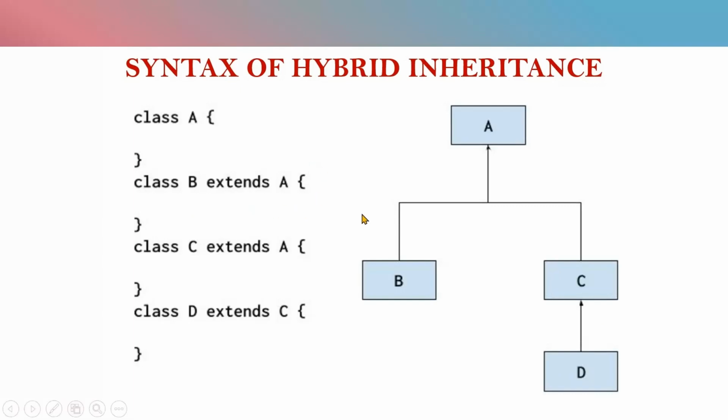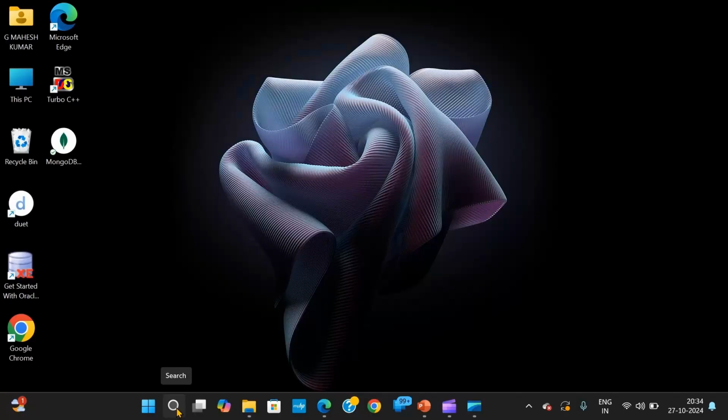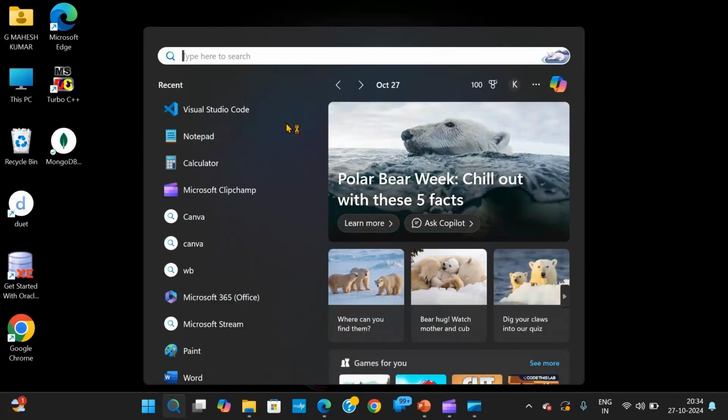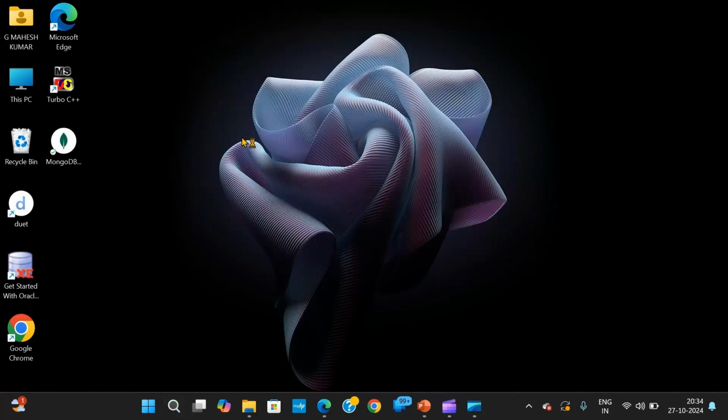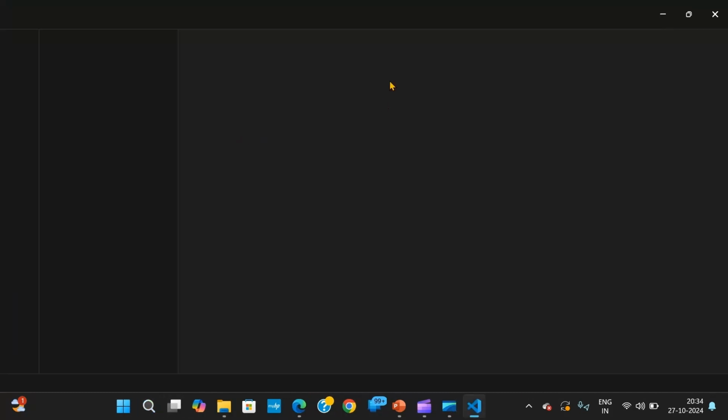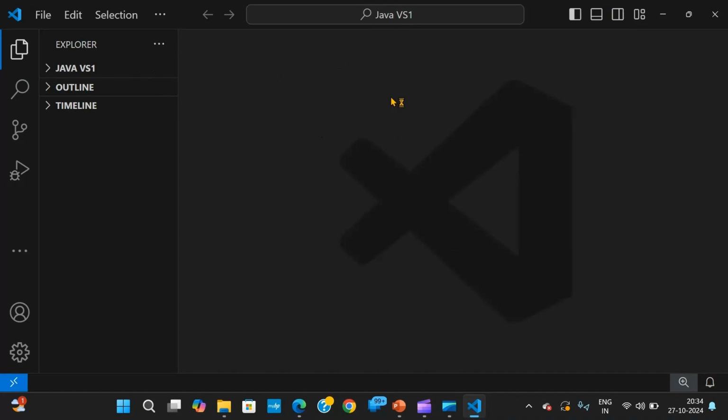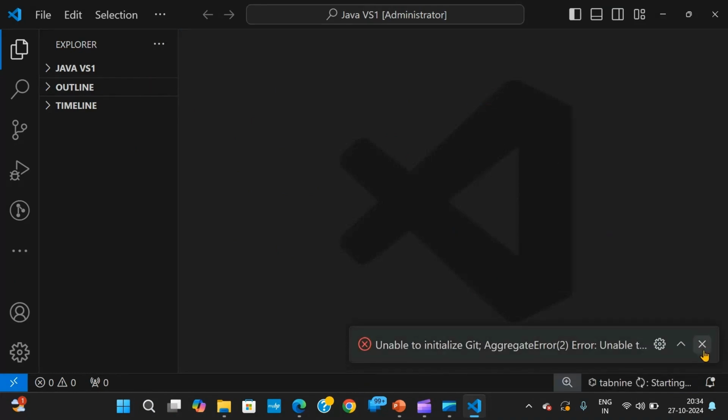Now I'll show you the program for hybrid inheritance in Visual Studio Code. Open Visual Studio Code by typing in the search bar. You need to have the software installed beforehand, then click Visual Studio Code. This is the environment for Visual Studio Code. Here we need to create one folder in order to save our file.